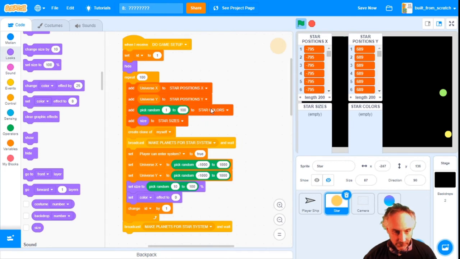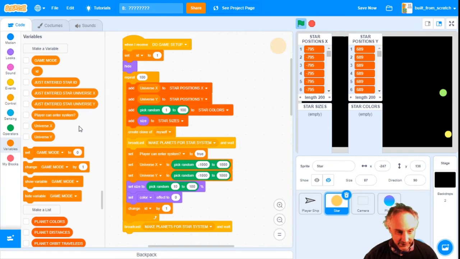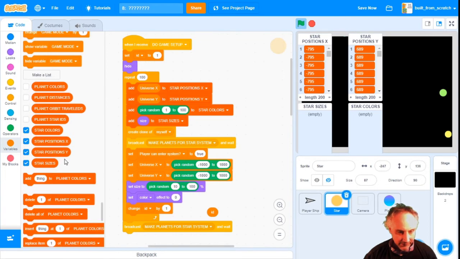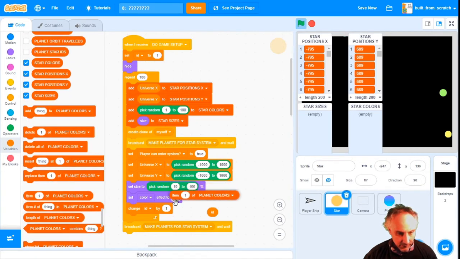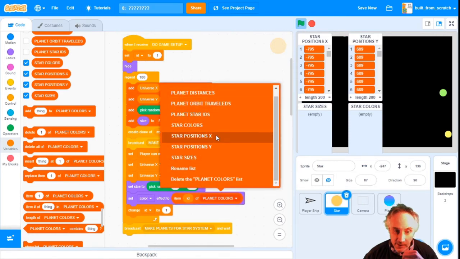And then we'll set color effect to item. Oh, we're also going to need an ID. Every star is going to need an ID. So, we already have IDs. Of course they already have IDs. Set color effect to item, where is this? It's in lists. Item ID of star colors. Okay.